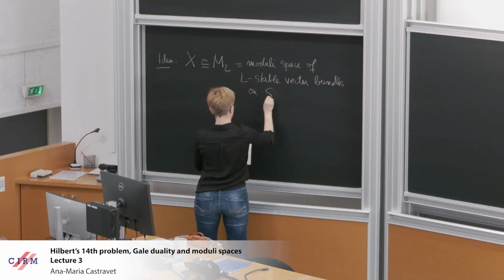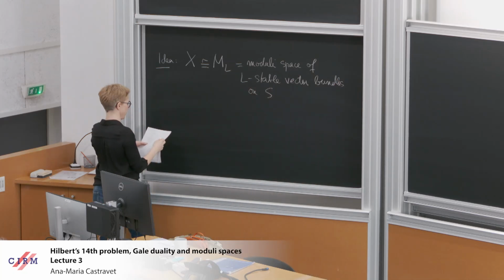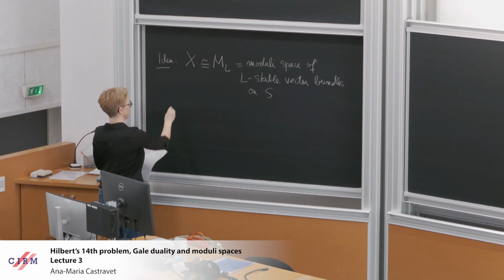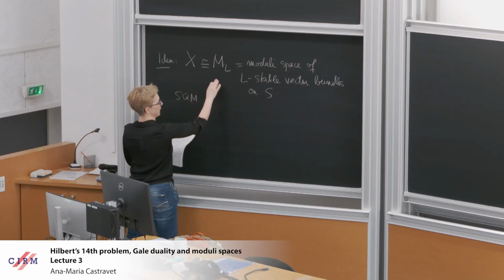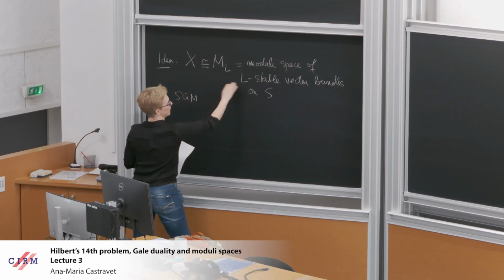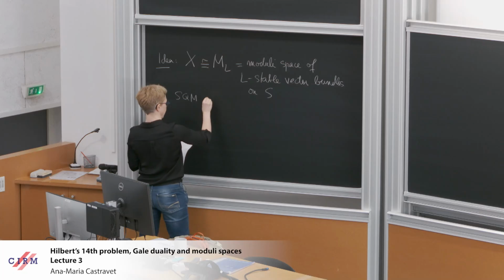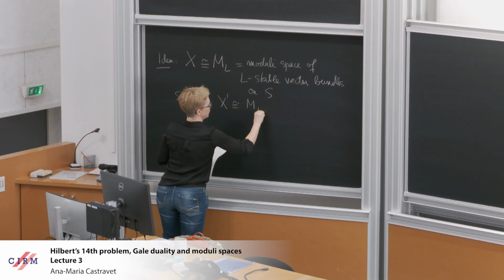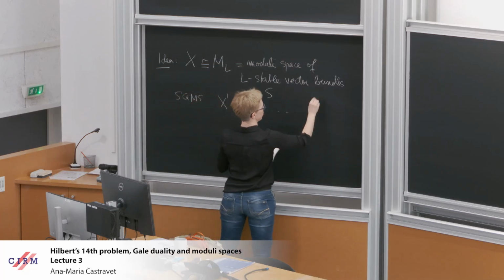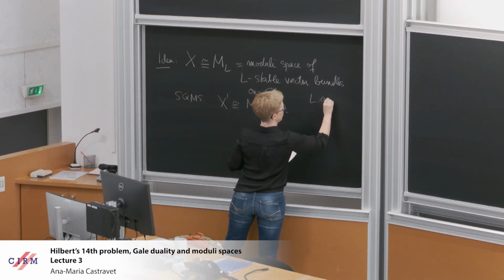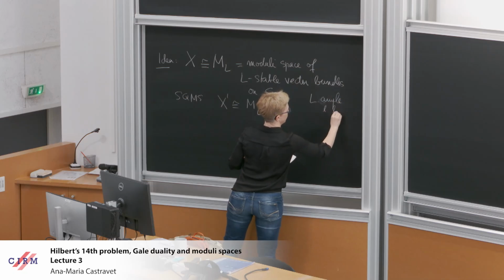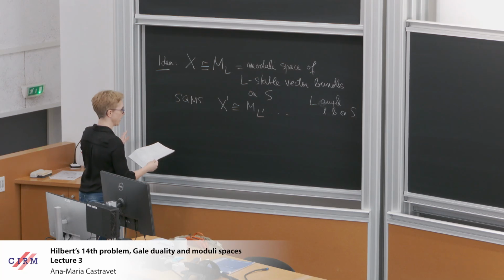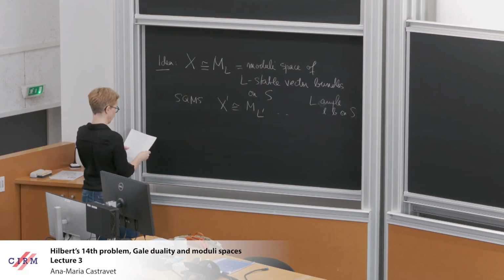On S. Yes, and so the idea will be that sometimes you get all the small modifications of X also as moduli spaces just by picking a different line bundle L on the surface. So the small modifications will also be moduli spaces. Here L is an ample line bundle on S. Okay, and the idea is that you want to look at some special types of extensions.